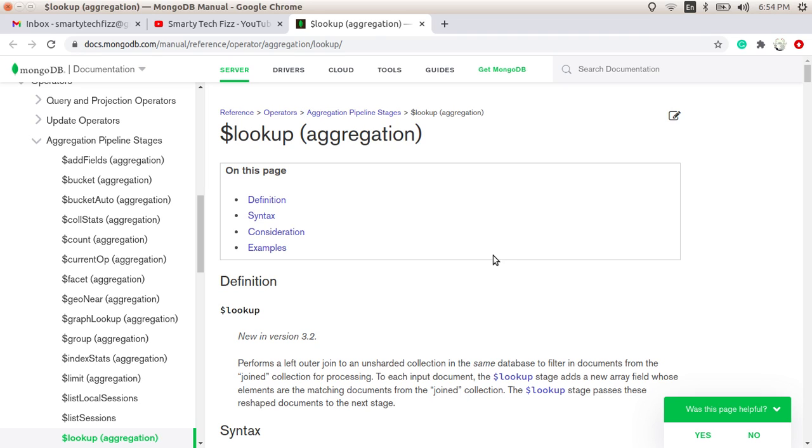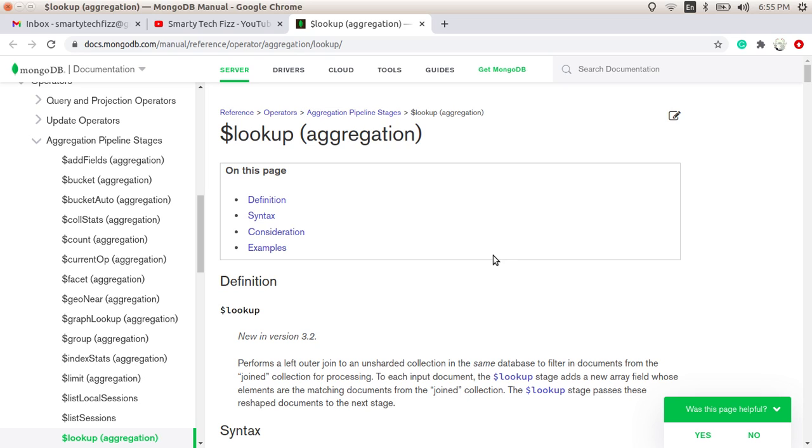If you have already worked on SQL, MySQL or an Oracle database, you may be aware of the join operations: left join, right join, full join, inner join. There are multiple joins available in these relational databases, but in MongoDB, which is a non-relational database, there are no such joins. So we have a lookup operation. What do we have as a lookup? We have a local database, that is the database on which we want to perform any operation, and we have a secondary database, a different database, a foreign database from which we want to take a lookup, from which we want to use the join operations.